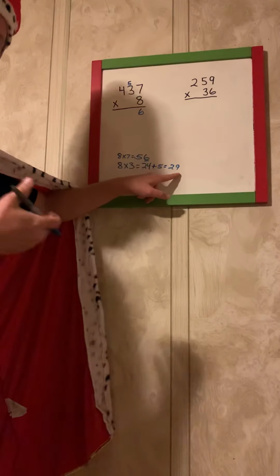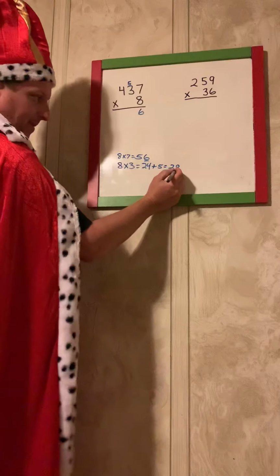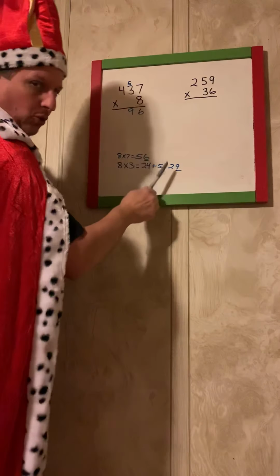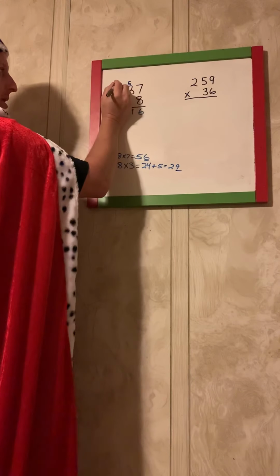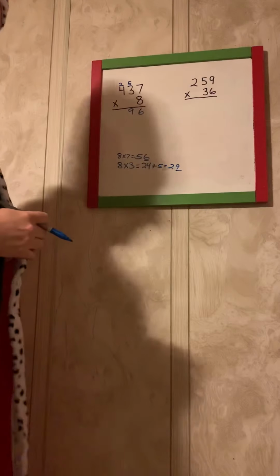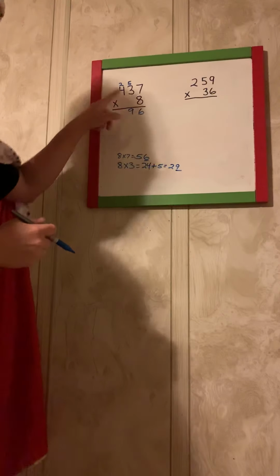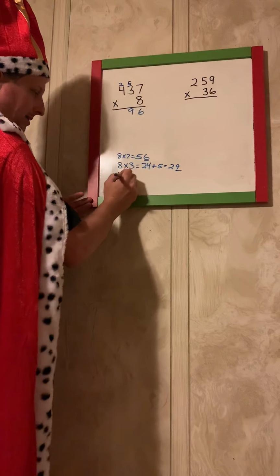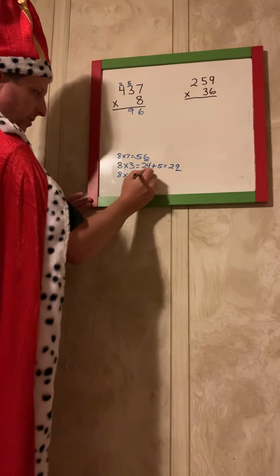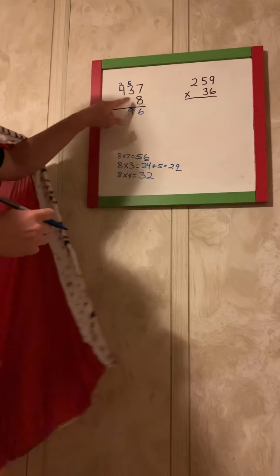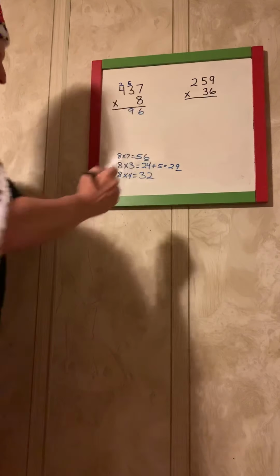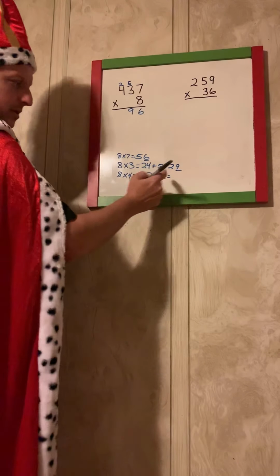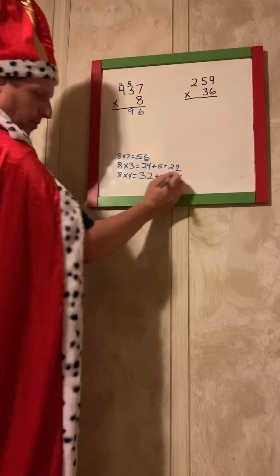Now I want to do the same thing again. I'm going to take my 9 and write it underneath the tens column, take my 2 and carry it up to the hundreds column. Now I get to my last column here, the hundreds place, and I multiply 8 times 4. 8 times 4 equals 32, but I'm not done because I carried a 2. So I have to add 2 more to my answer. 32 plus 2 equals 34.